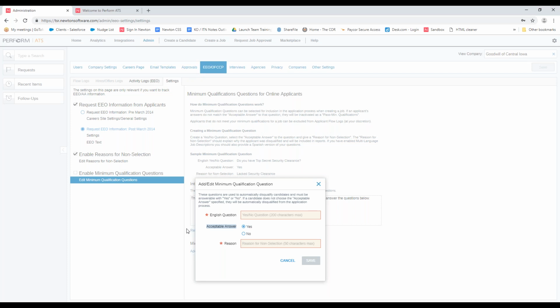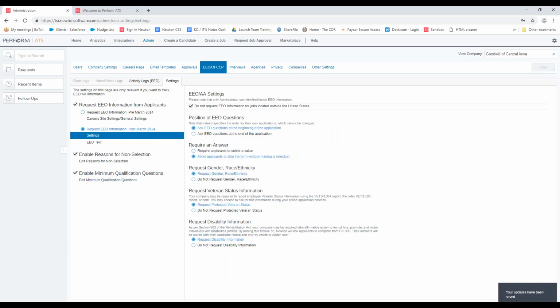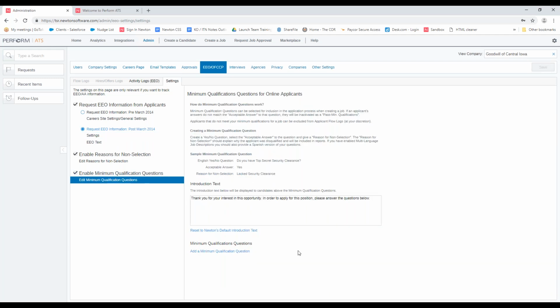Okay. So I can turn this on for you while I'm here now. Nothing will actually occur in the account until you create the questions and then assign them to a job. But if you think you'd like to use this feature, I can turn it on while I'm here. Yes. Sounds good. So just make sure you're wording those questions carefully and not confusing any candidates, but feel free to start building out those questions here in your EEO section, and then in a few moments I'll show you how to assign them.